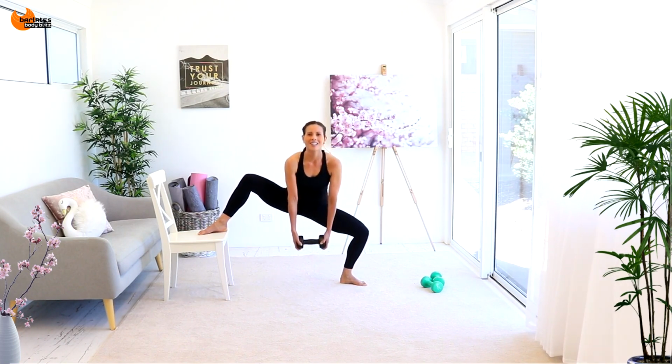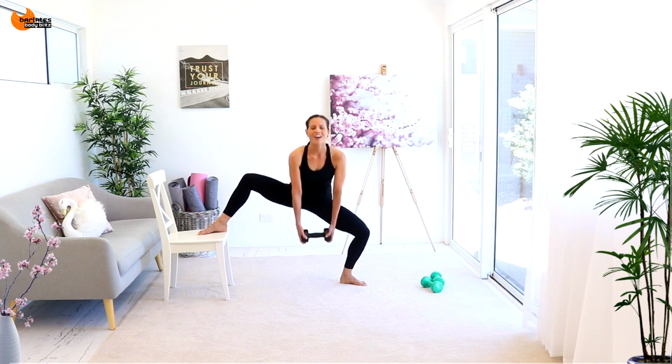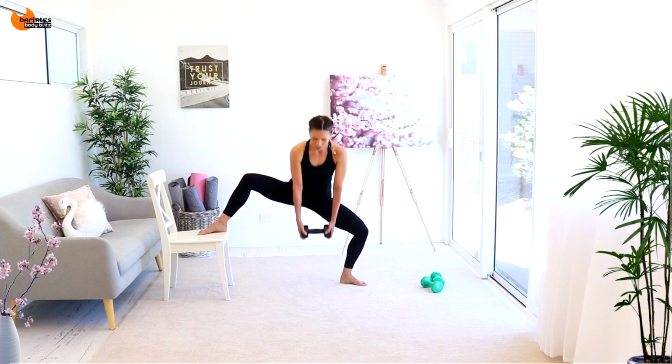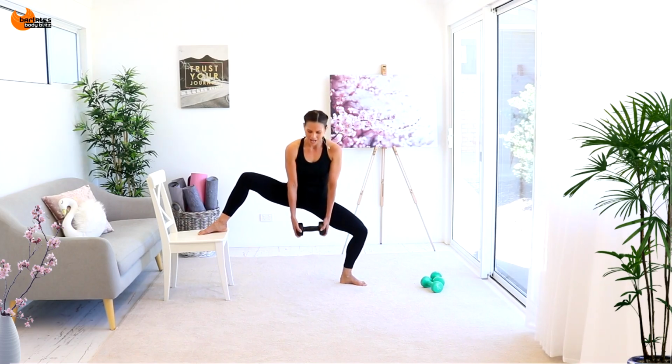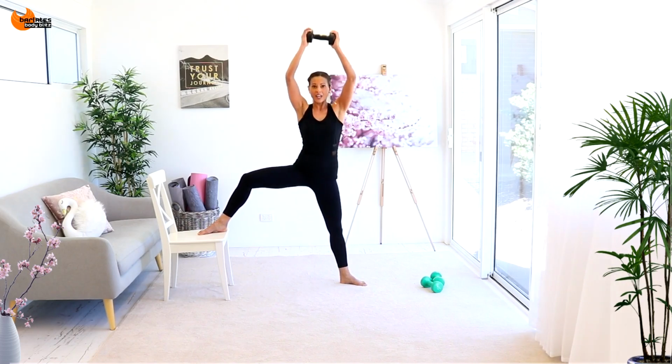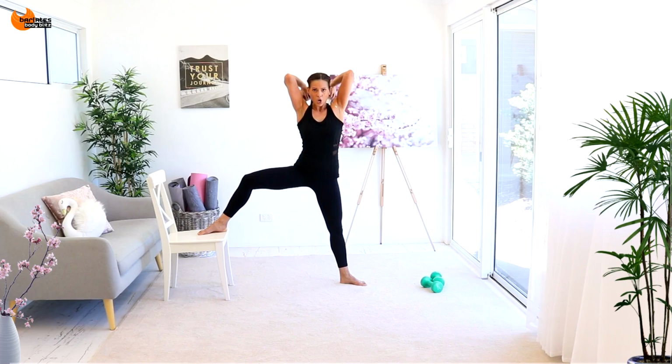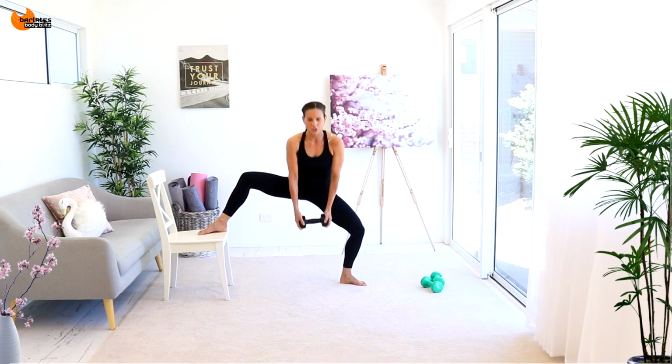Let's go for 6, 5, 4, 3, 2, 1. Now go. Bounce, two, three, overhead, one, and two, safely down. Bounce, two, three, overhead, one, and two, safely down. Bounce, two, three, overhead, one, and two, safely down.